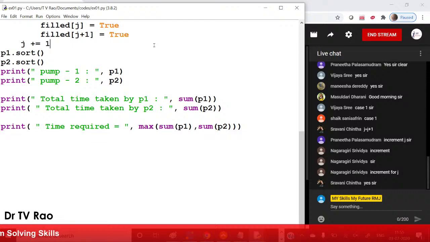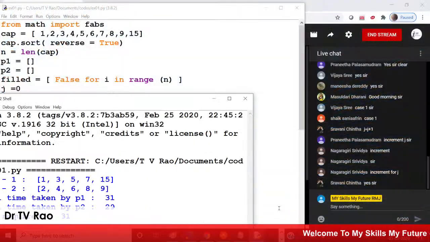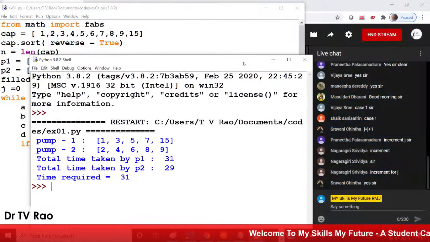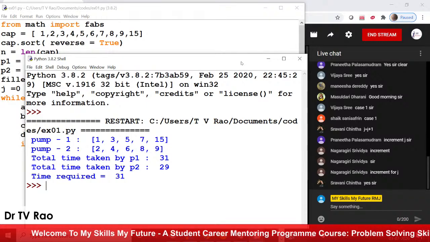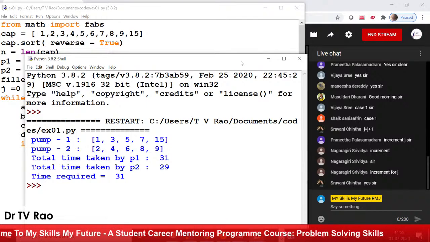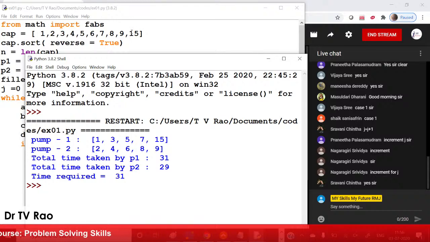So one more important thing I did is I sorted them in descending order. And then while printing I brought them back to ascending order. So you try this for different test cases and let me know. But while assigning, you must have them in one order, either ascending or descending.